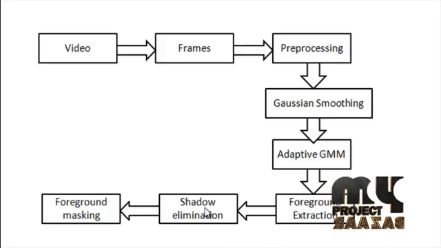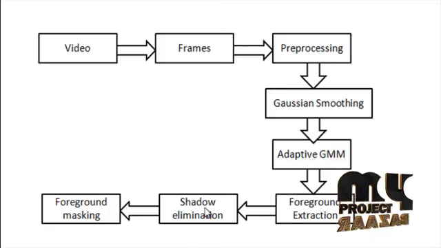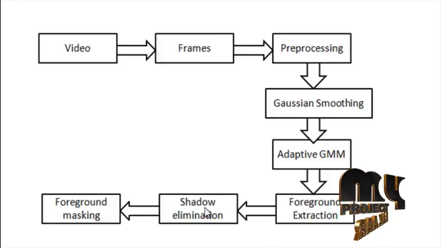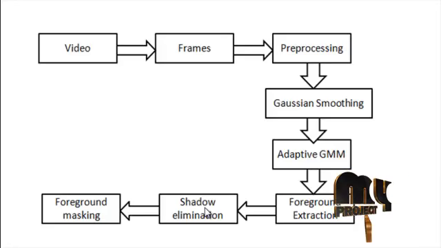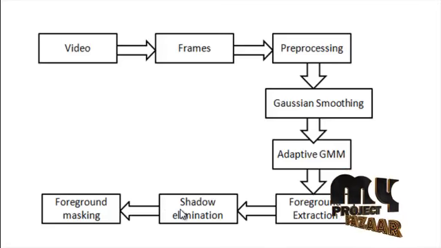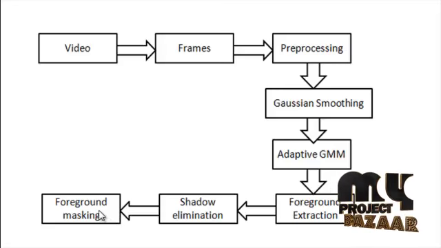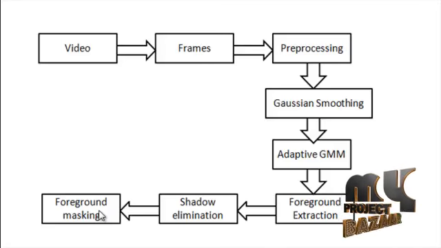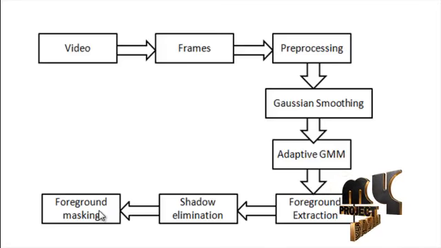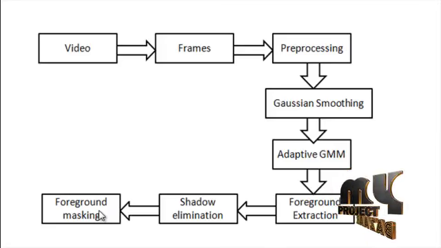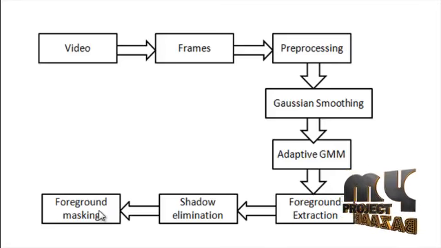The identification of shadow is done by comparing all the non-background pixels against the current background components in the YCbCr color space. If the differences in both the chromatic and brightness components are within some threshold, the pixel is considered as shadow. Finally, we will go for our foreground masking, detecting the moving object from the difference between the current frame and the reference frame, often called foreground masking. Foreground masking is a widely used approach for detecting moving objects in videos from static cameras, since some image regions of interest will be in the foreground.